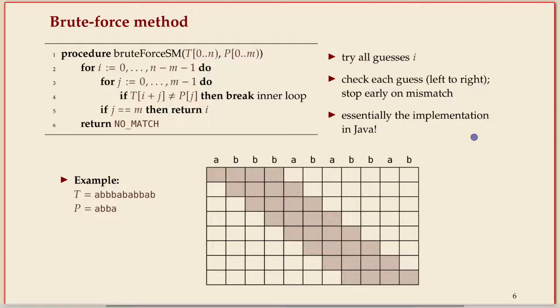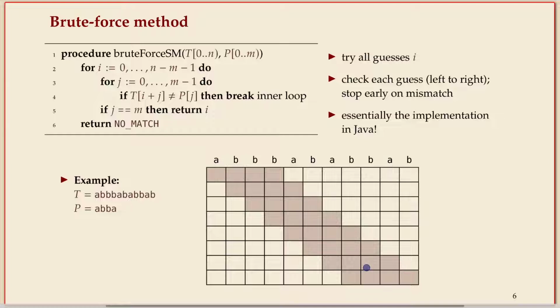So how would the brute force method work? It checks all guesses. And the only slight bit that's smarter in this is to break out of the loop a bit early. But let's just first do the example. So the text is written up here, and the pattern is ABBA. So I already filled out these diagonals to help me not to lose track of the lines, but also to show you that's the worst that can happen.